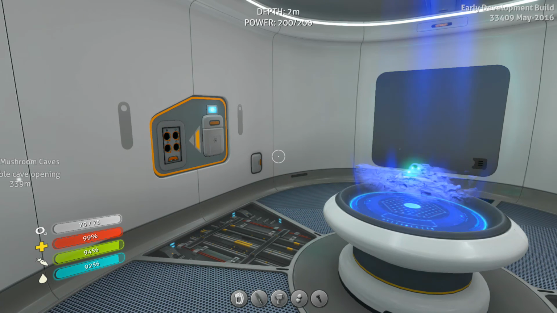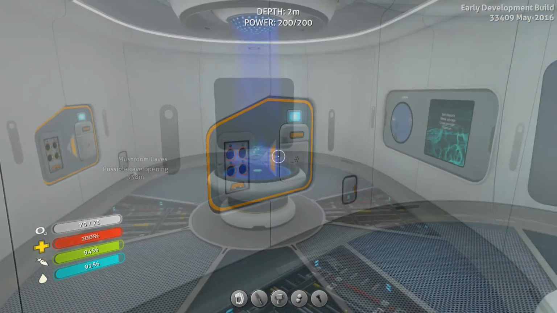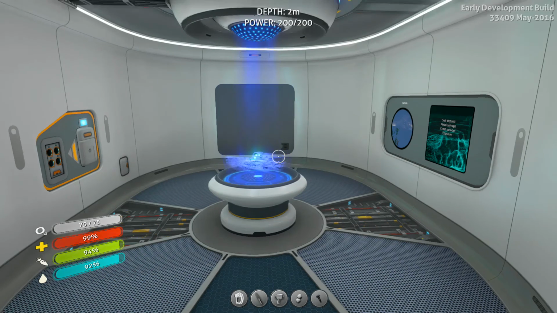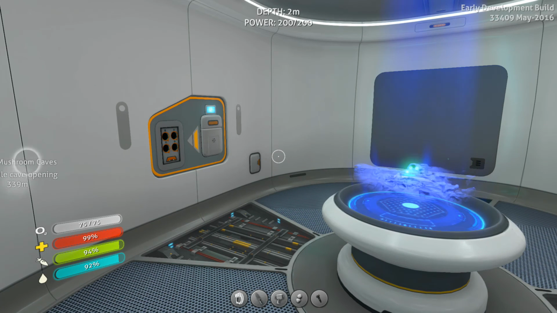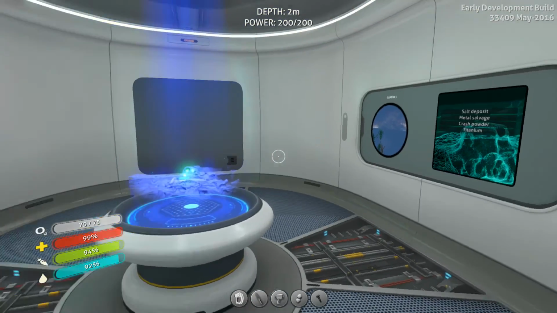I think. Today we're going to be checking out how the upgrades for the scanner room function. I think I may have given incorrect information about the maximum range of the scanner room in my last video. I said it was 500 meters. I think I was just going by what other people were saying, but I started to notice that it seems to be a lot less than that, so we're going to be testing these things first.